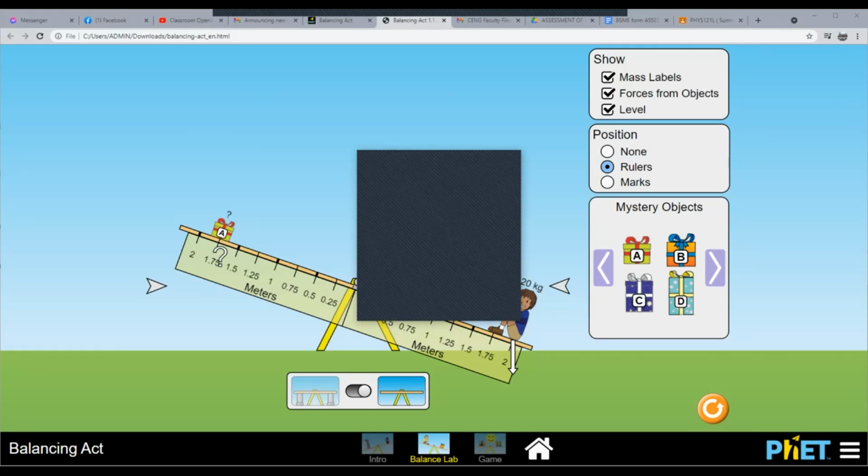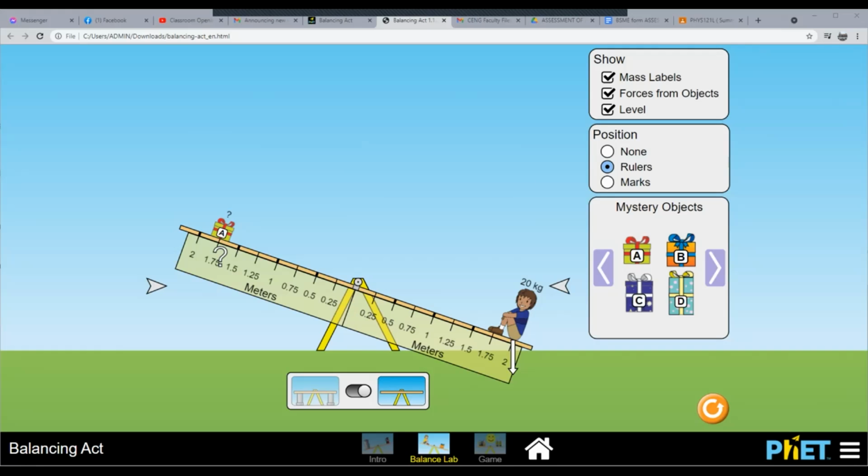Yes. Yung balance po, yung sa pag-balance po, yung bigat po ng isang object ay may relationship dun sa distance ng nasa gitna. What do you mean ng distance ng nasa gitna? Ito pong nasa gitna po yung parang triangle na yellow. This has the support of the fulcrum, okay? May relationship po siya dun sa lapit po ba? May relationship po dyan dun sa object na dun sa bigat po ng object.